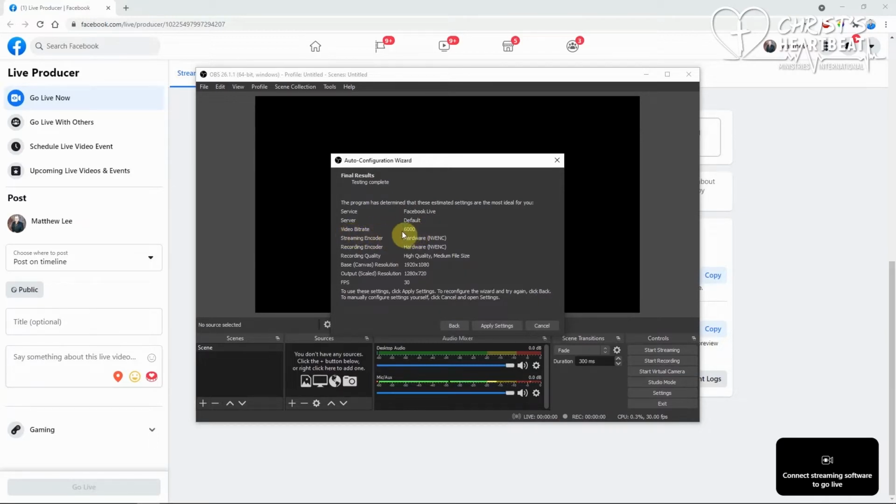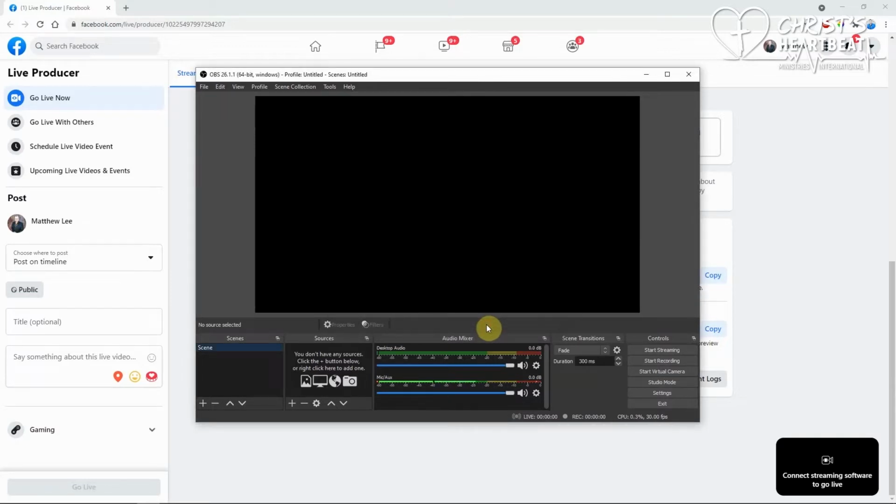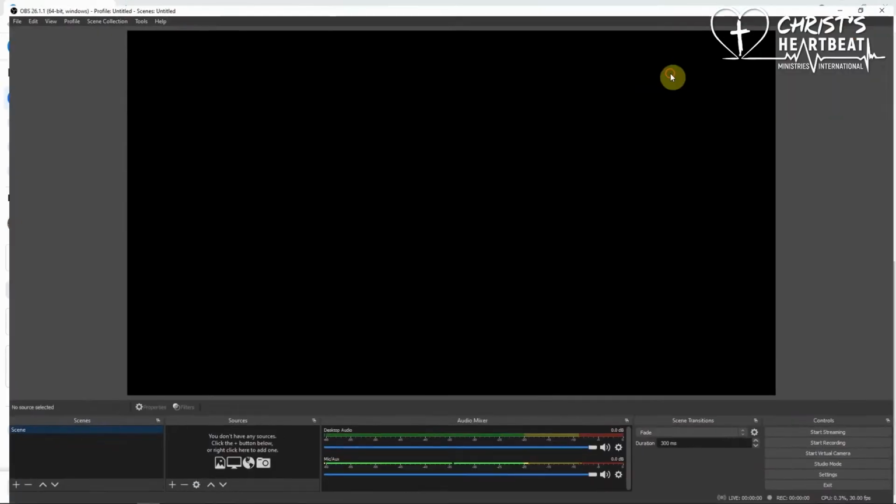So at a later stage, we're going to lower that slightly, but I want to encourage you to take this video bitrate and write it down somewhere just so that you've got an idea, because your video bitrate is very important to make sure that the speed that you're uploading is not too high for your internet connection. So once we've got the screen, we're going to write down our video bitrate and we're going to click apply settings. So your computer or OBS Studio is now configured correctly according to your internet speed.